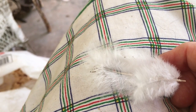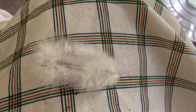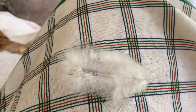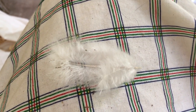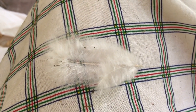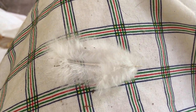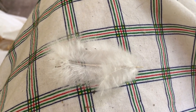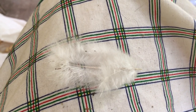Here goes a truck with some kind of transmission problem. Anyway, I let the dog out in the backyard to do his business, and the backyard is fenced, so I didn't expect there to be a chicken back there, but there was. The chicken had flown over the fence, or it had managed to get in the yard somehow. So the dog immediately found the chicken, and he dashed after it, and it ran to the fence like it was going to fly over, but it didn't fly fast enough, and the dog caught it.